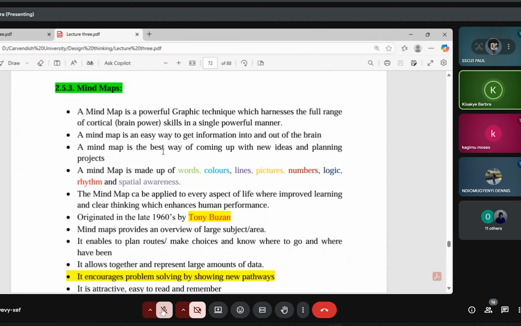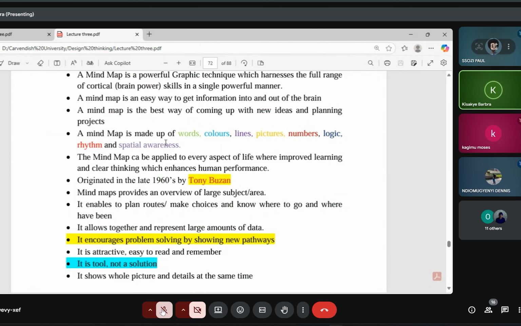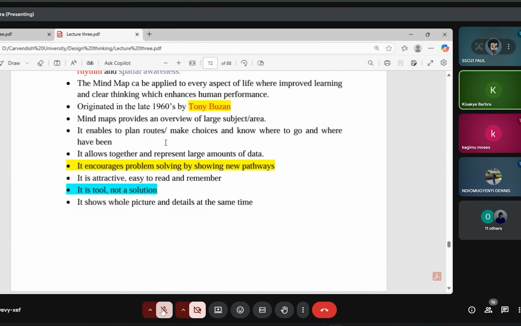So with these users that you're interacting with, you can use mind maps to generate information from them, or even you guys can use mind mapping in the entire process of design thinking to come up with many ideas and help you maybe solve various problems that you can encounter.